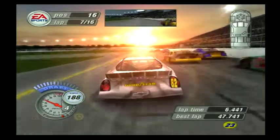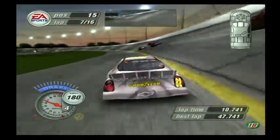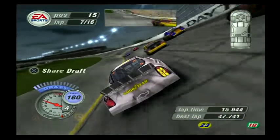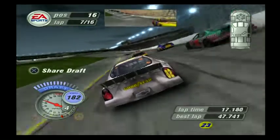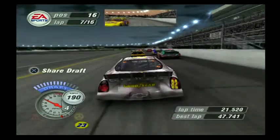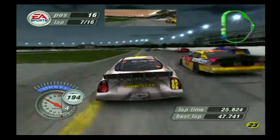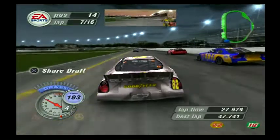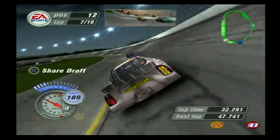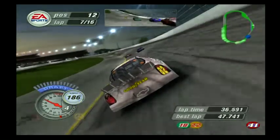Look, we got to get back through this pack here, man. Got to do what we got to do. Down the bottom, hanging that left. Oh, God. If we can just clear this 22 car, that'd be pretty good right now. Got to get that run. Got to get that draft. Looks like the nose is pretty clean, so we should have good aerodynamics going down the bottom. Can't go below the yellow line. There we go. A little bit on the yellow line, but it's all good. Huge run. Finally got around him. Now, if we can get through these cars here, we can jump up to the next pack.